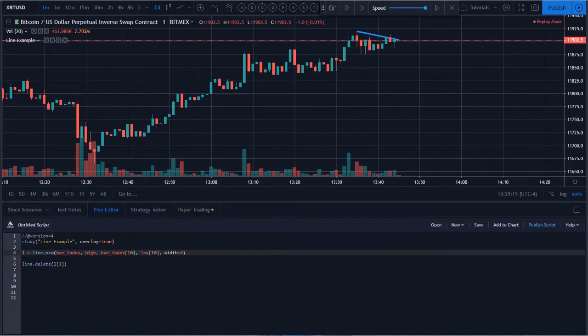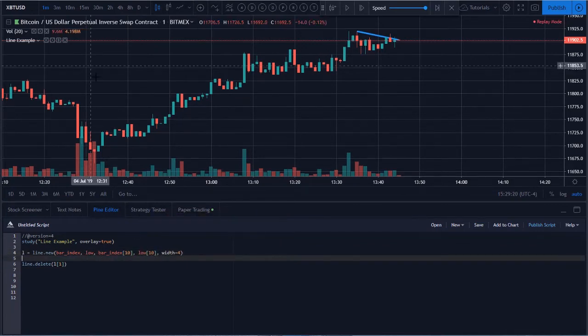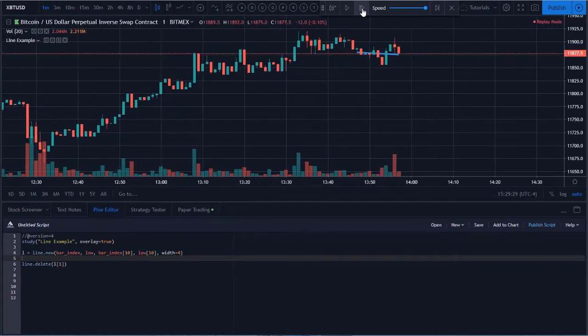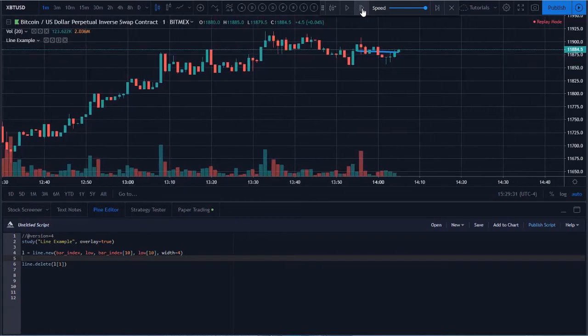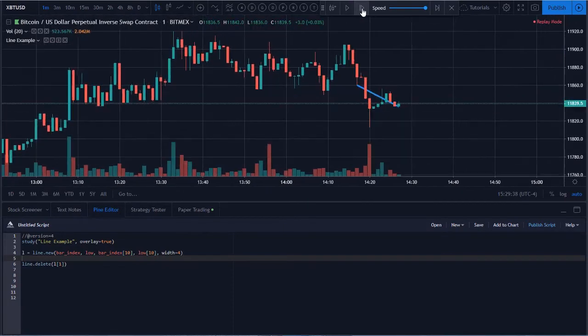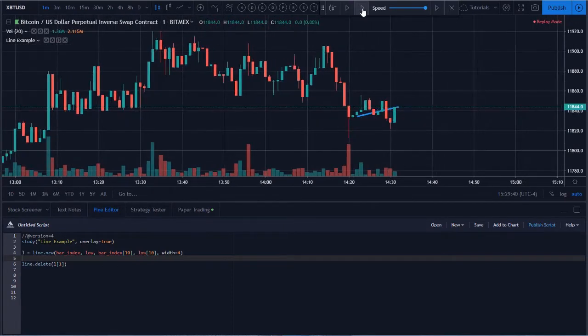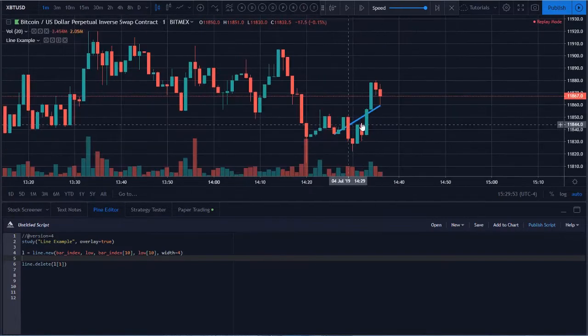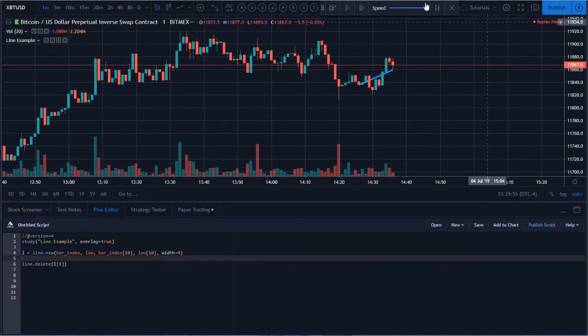You can also do, let's just say, let's replace all these highs with lows, and let's see what that one looks like. And kind of same thing. So this would be for if you're looking for higher lows, my bad. If you're looking to go long and you're looking for higher lows, this would be a really good way to do that, at least visually. So that's the line object once again.